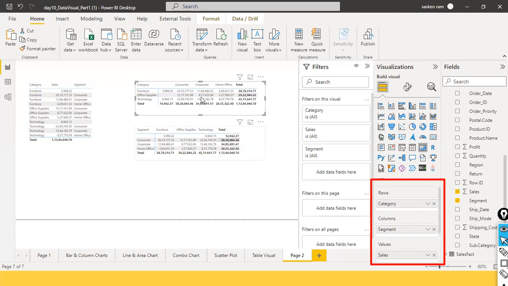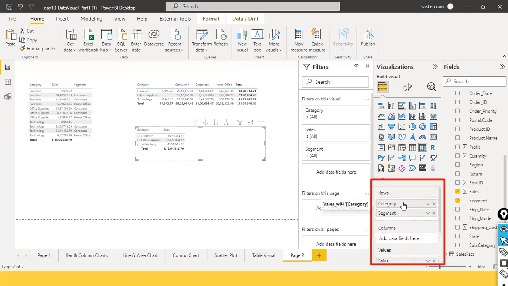And if category here rows, remember it, if I select this one, now in the rows we have segment. In the place of rows, if you put category and here the columns, you put this one, or you can keep these two things in a single row itself. When you keep these two columns in a single field rows, it will be something like this.